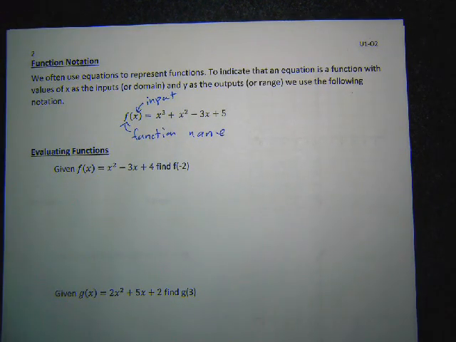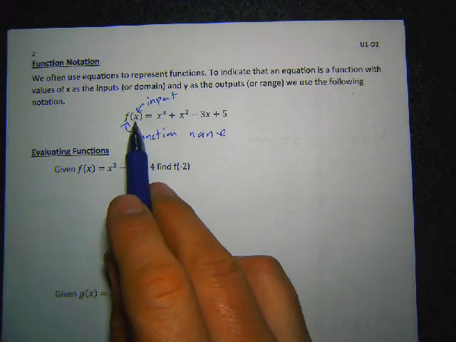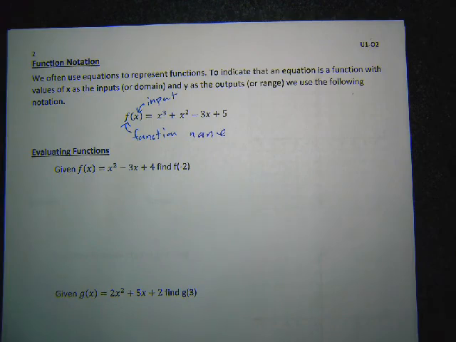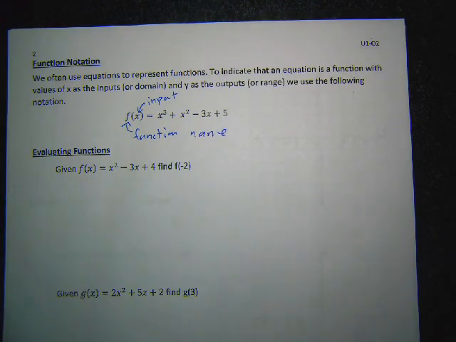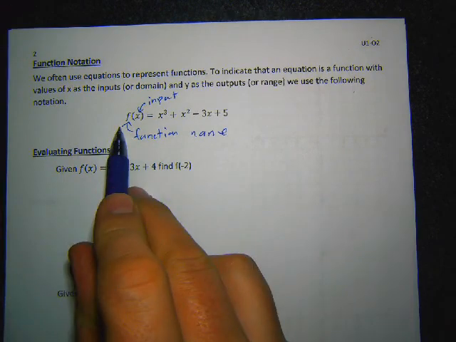But since functions get used in a lot of real life situations, the x doesn't have to always be x. If I'm doing a function that deals with weight, you put in the weight and then you get something out of it, then it might be w. Or if it's height, you might use h. So it can be all kinds of things. You can have lots of different letters instead of x in here. But this f and x is kind of the go-to. Mathematicians, we like to use x for a variable, so we use x here. We like to use f for function, but you can't figure out why. So that's why this is f and that's x.